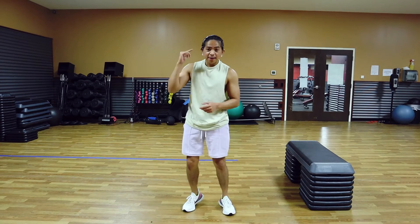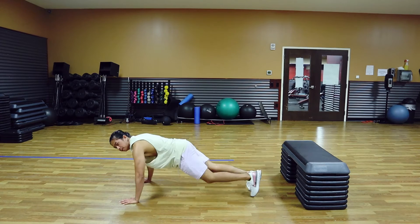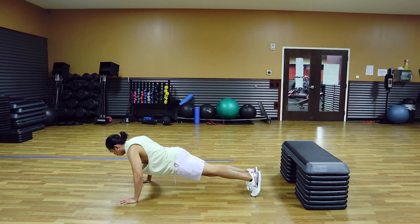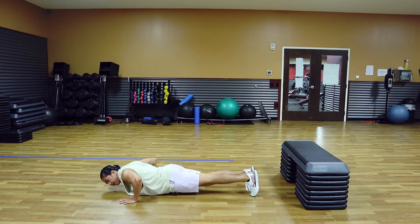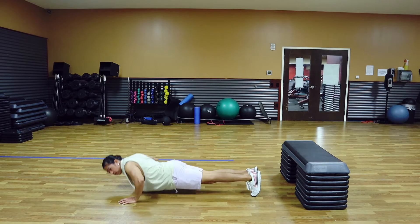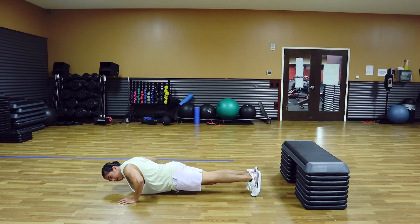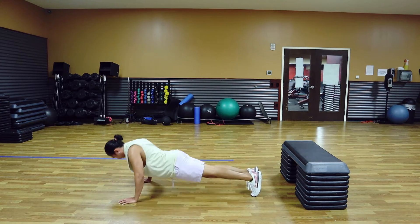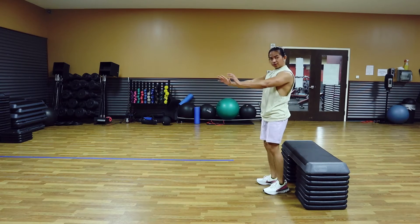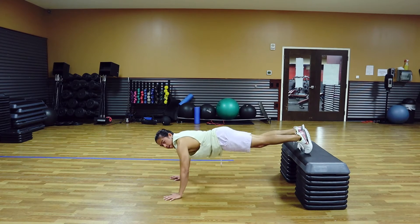Alright, if you're ready for the first set, let's do it. First exercise — 10 reps of the negative push-up. Chest down, let's go. Stay controlled on the way up. Make sure you're going the full range. Keep squeezing at the top. You want to imagine you have a peanut between your chest — really try to squeeze it.